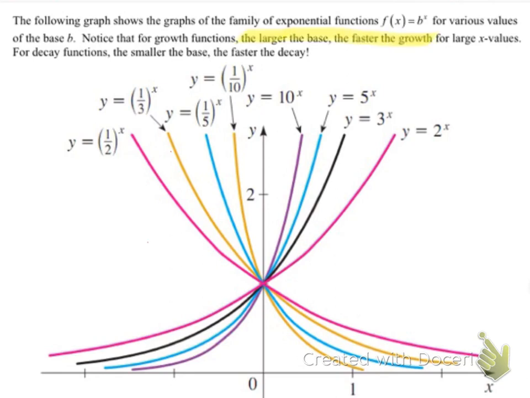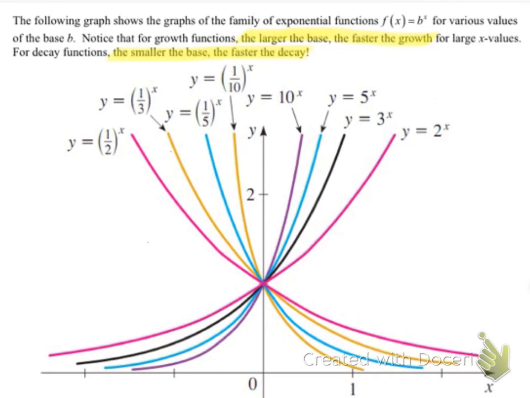We started talking about this yesterday anyhow. So take a look at this graph and make sure you ponder it a little bit. You want to notice that the larger the base, those whole number bases, the faster the growth, that is, the steeper it gets. Don't forget you read left to right. And for the smaller bases, the faster the decay. That's a funny way to say that, but 1/10 is smaller than 1/2, and therefore it's decaying faster. So the larger the denominator of that fractional exponential curve, the steeper the descent, the quicker the decay.